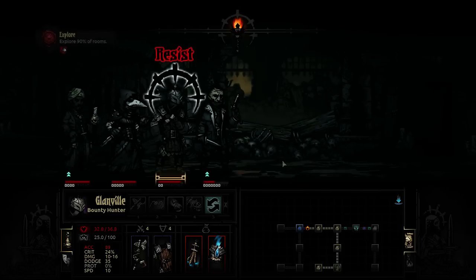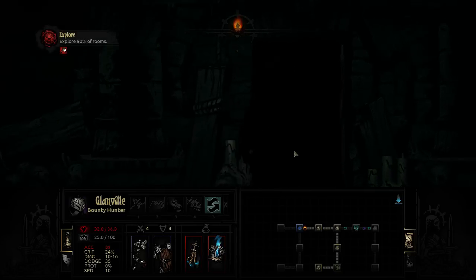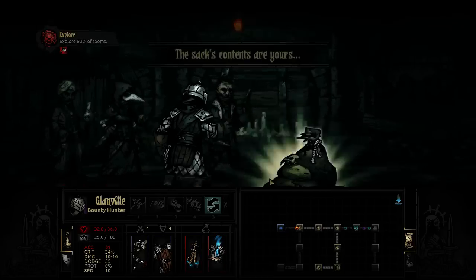Oh, this is so bad, guys. He has the least stress. He's also the best at disarming traps. 25 stress. It would have been a great time to scout. Just saying.